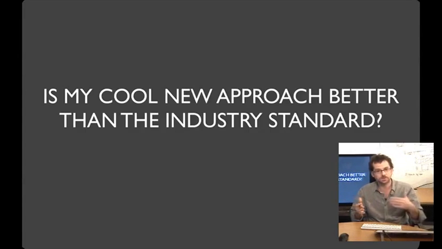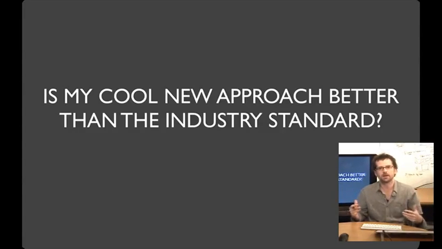Now, one of the challenges with this, especially early on in the design process, is that you may have something which is very much in its prototype stages, and something that is the industry standard is likely to benefit from years and years of refinement. And at the same time, it may be stuck with years and years of craft, which may or may not be intrinsic to its approach. So if you compare your cool new tool to some industry standard, there's two things varying here. One is the fidelity of the implementation, and the other one, of course, is the approach. Consequently, when you get the results, you can't know whether to attribute the result to fidelity or approach or some combination of the two. So we're going to talk about ways of teasing apart those different causal factors.